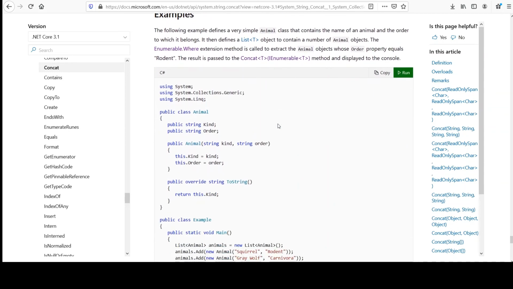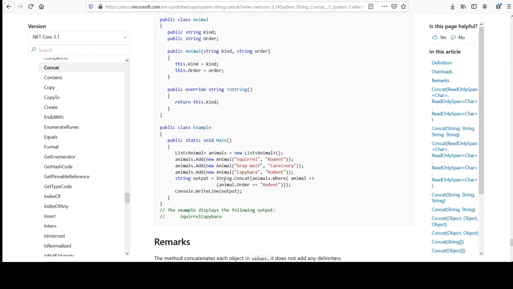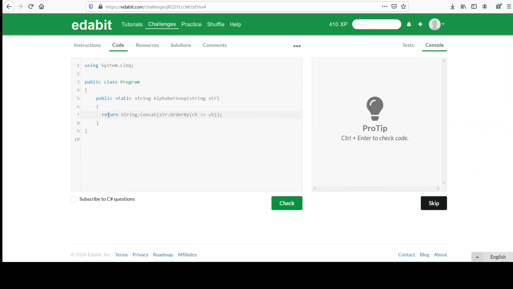And if you want to see an example, you can check it out here. Again, they have an animal object which is more complex, and they're taking its order property. This would not be ordering, this would be like animal classifications, kingdom, phylum, that sort of thing, I think. And notice they're assigning it to a string. This thing outputs a single string. That's what we want. So return string.Concat.